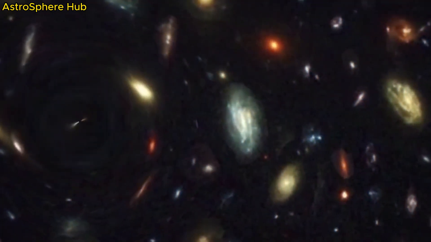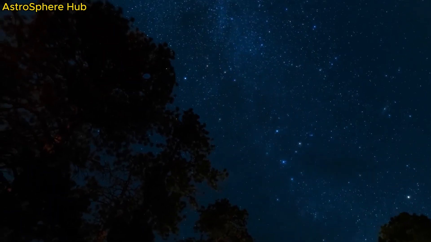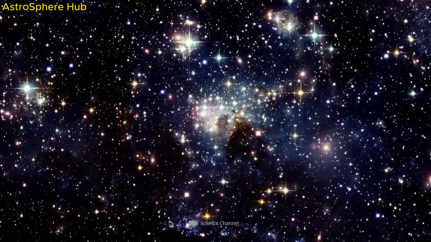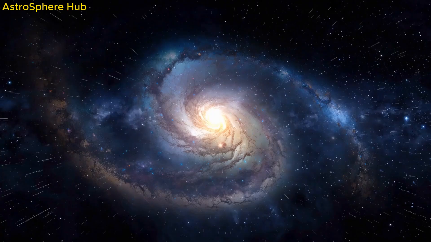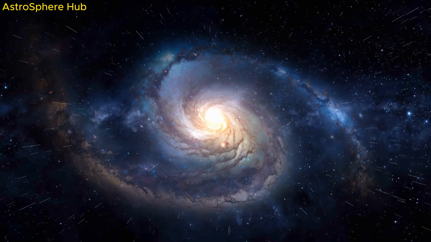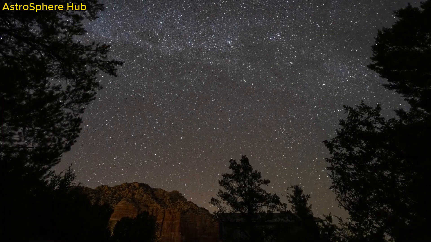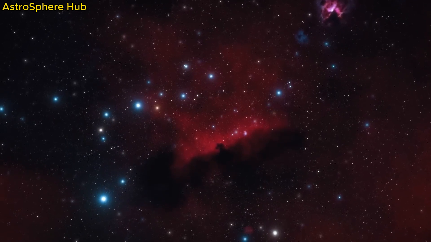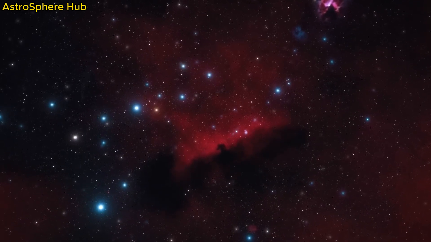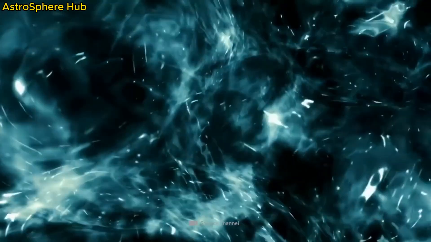The two fields have something to do with gravity or the motion processes in galaxies in that they act like invisible helpers that determine how fast and in which direction the stars and other objects in a galaxy move. Imagine that the scalar fields give the stars a little push that makes them move faster, and the vector fields steer them in a certain direction, much like the wind drives and steers a sailboat.